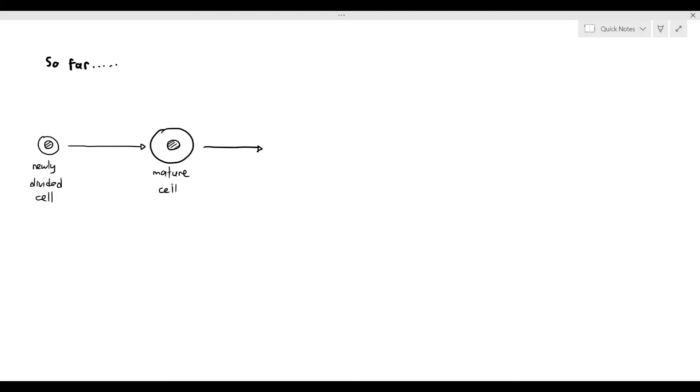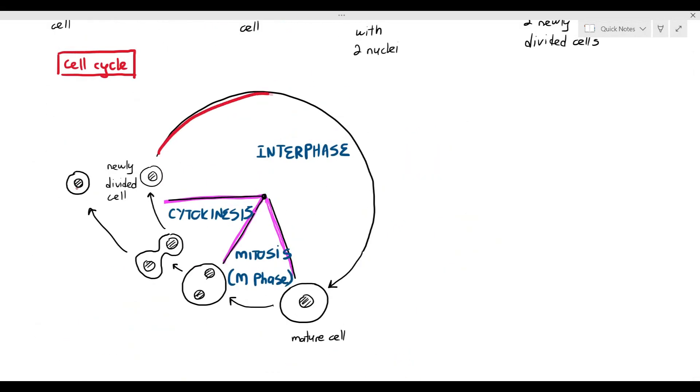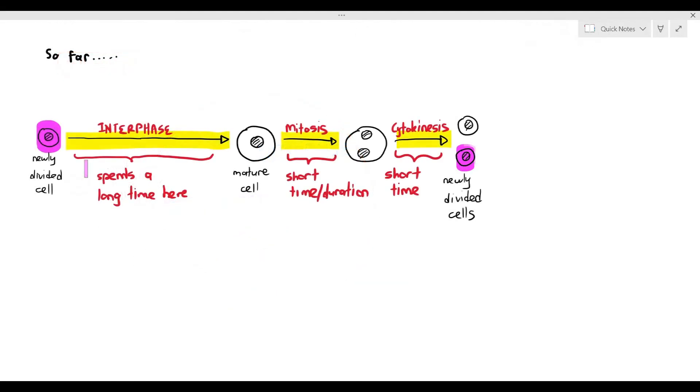Now, so far, what have we understood? We have understood that a newly divided cell will undergo a stage and becomes bigger to become a mature cell. The mature cell then undergoes mitosis, where the nucleus becomes two, and then it undergoes cytokinesis, where it produces two newly divided cells. Now, if you notice, the length of the arrows, I'm highlighting it over there for you, the length of the arrows differ. If you notice, the length of the arrow in interphase is very long, but the length of the arrow in mitosis and cytokinesis is shorter. Does it matter? It does matter. The length of the arrow basically represents that the cell spends a long time in interphase. Most of its time is actually spent in interphase. Mitosis and cytokinesis only take a short time in the cell. And again, just as a reminder for you, the cells where I'm highlighting in pink, those cells are all genetically identical. This is the mitotic cell cycle.